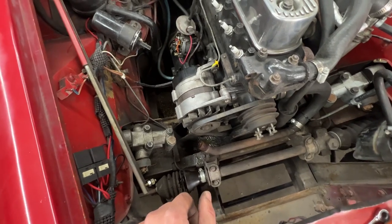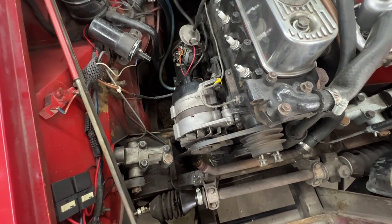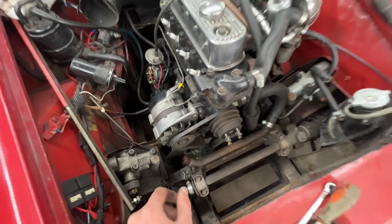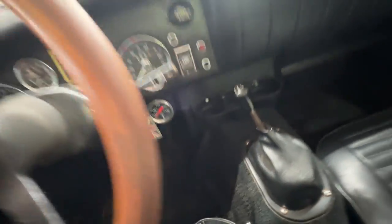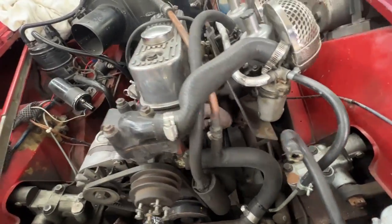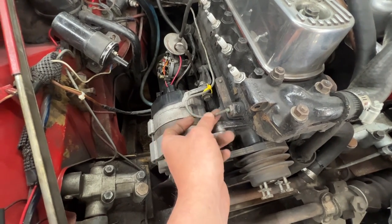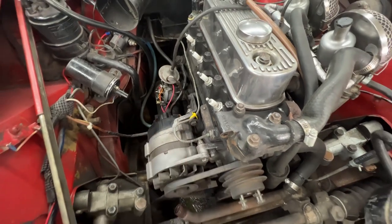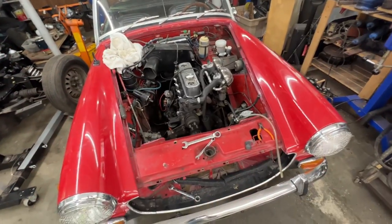This is scaring me — it's the sender for the temperature, and I think it was bypassed. Normally this is where you'd see your temperature reading, but there's an additional electric gauge showing temperature. I don't see anything connected from it to the engine. I believe this line is filled with ether so we have to be careful. Let me disconnect it first and then we'll remove the alternator.